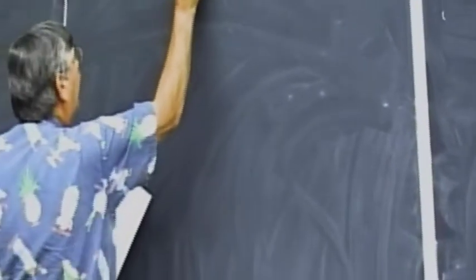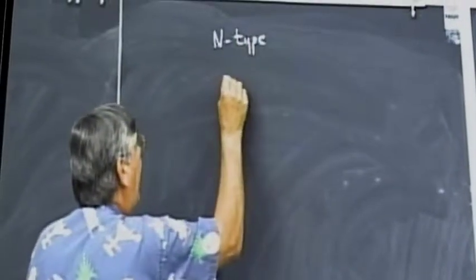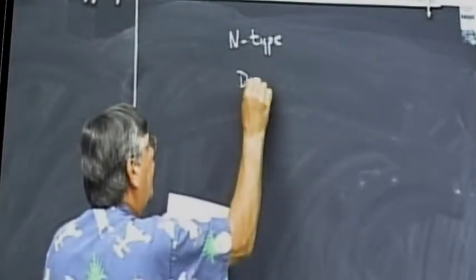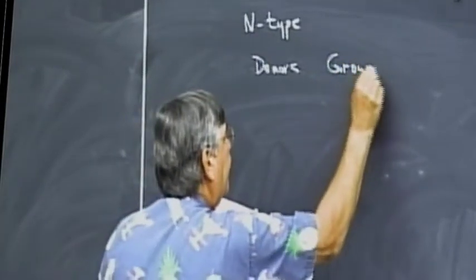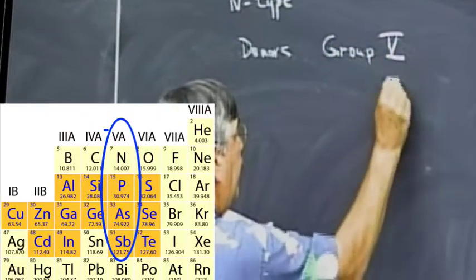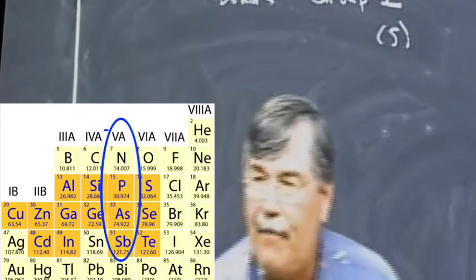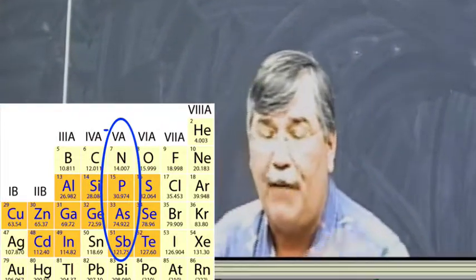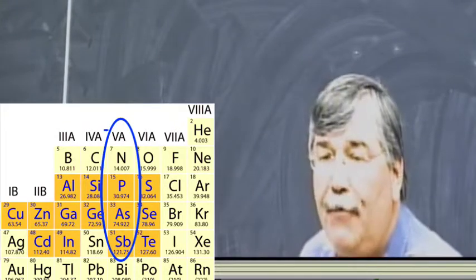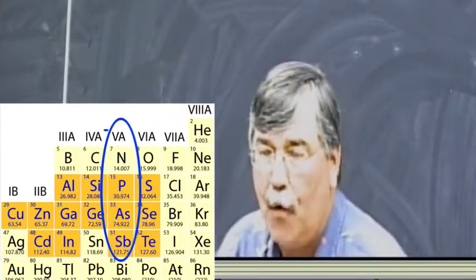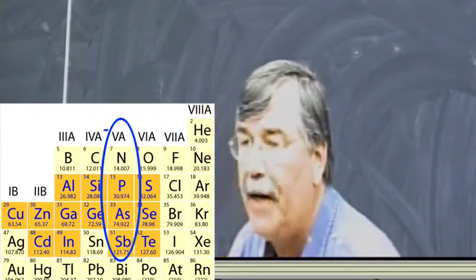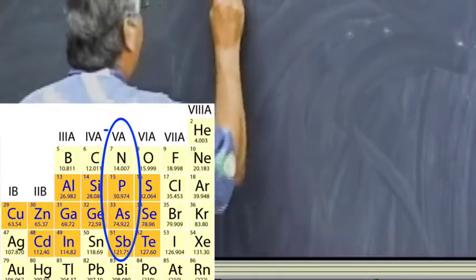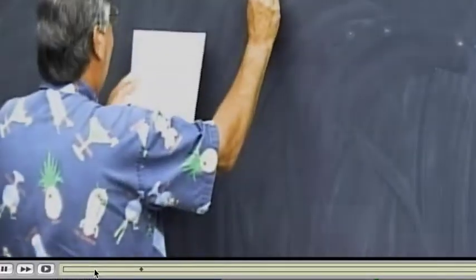So if we have so-called N-type semiconductor, then we will add impurities which are called donors. And donors come from group 5 of the periodic table. And group 5 of the periodic table is 5 because it has 5 electrons in its outer shell. If you substitute in the crystal for a piece of silicon an impurity from group 5, it might be phosphorus or arsenic are the main ones that are used. We're not going to need to know much about that, but phosphorus or, I guess it's AS, right? Arsenic, all right?